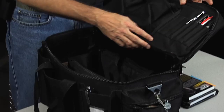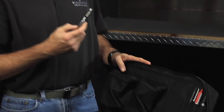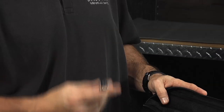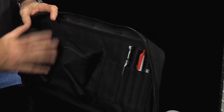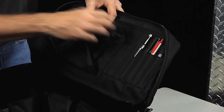Inside the range bag we also have the magnet. We saw how handy that could come in earlier, helping me identify if any of the ammunition that I've brought is going to be a problem for me, help me identify that steel ammunition. It could also be handy if I were to drop a small object that I needed to reach, an extendable magnet.